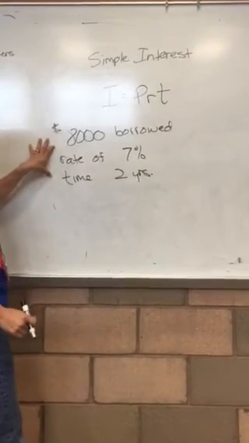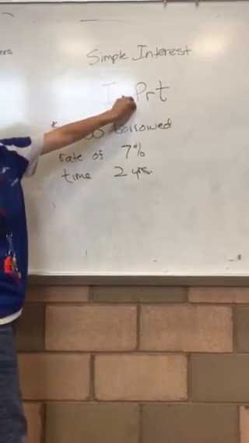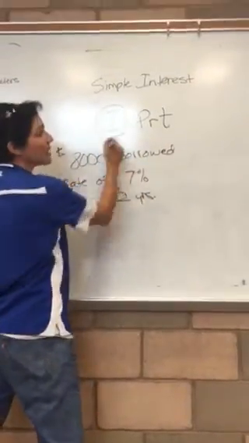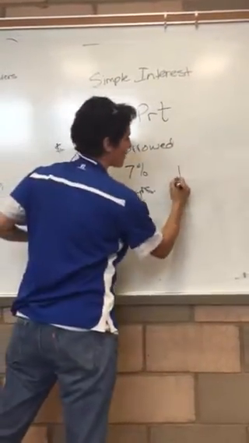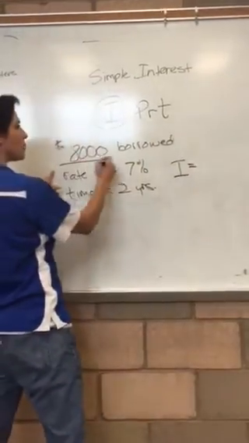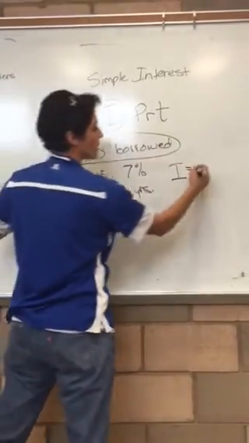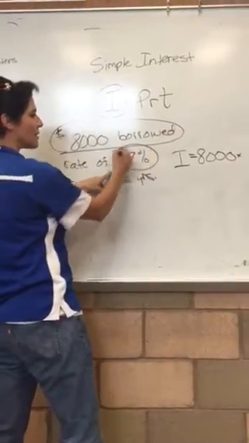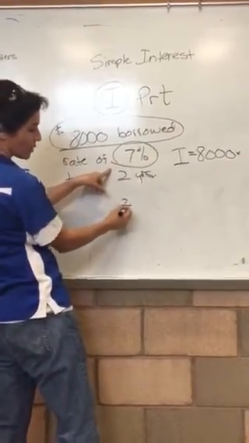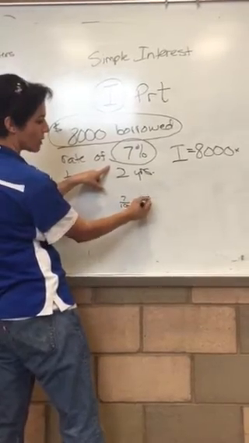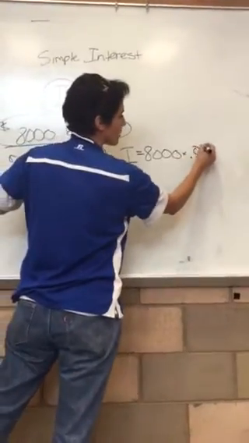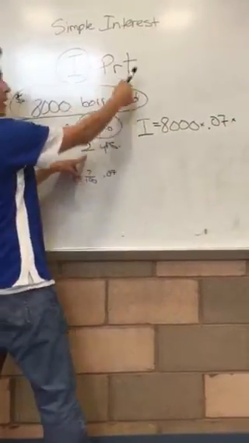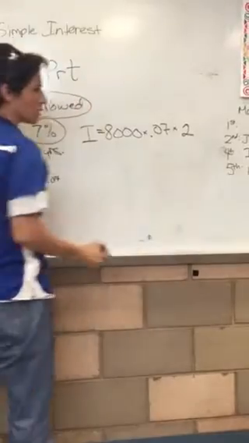So I would go ahead and take this information and plug it into this formula, I-PERDY, okay? I don't know what the interest is going to be. I'd like to know how much I'm going to have to pay him back. But I know the principal amount, the first amount that I borrowed, is $8,000. And I know the rate is 7%, right? That's 7% divided by 100, that's going to be 0.07. So I'm just going to change it to 0.07 right away. And I know the time that I need to pay it back in is 2 years.